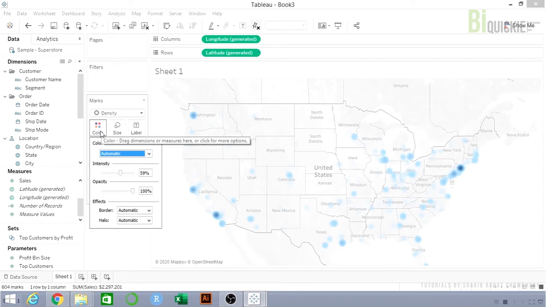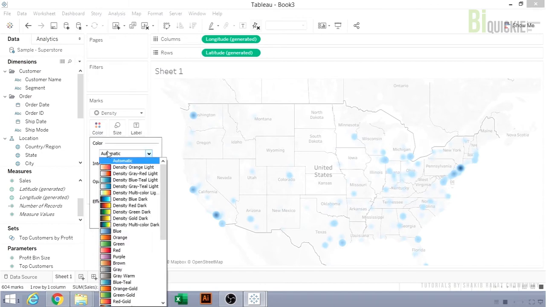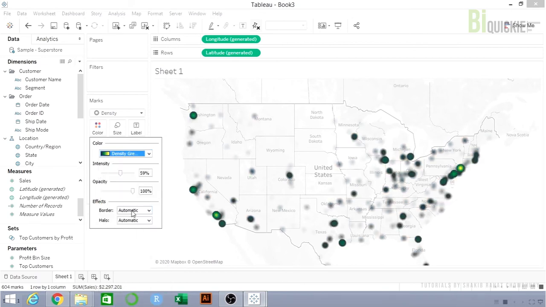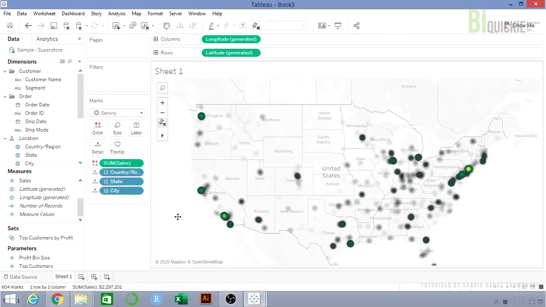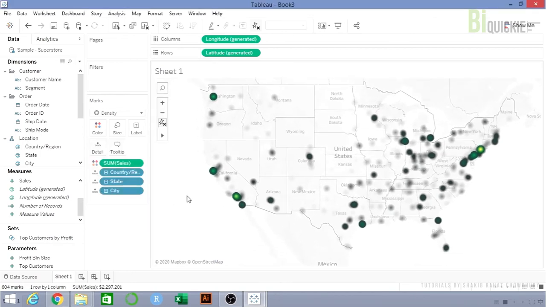The color is not at all visible, so I will just change it to something that is visible. Well, it is visible.